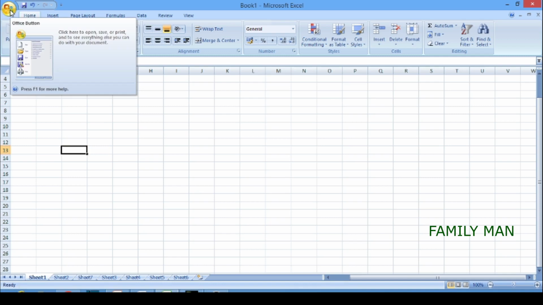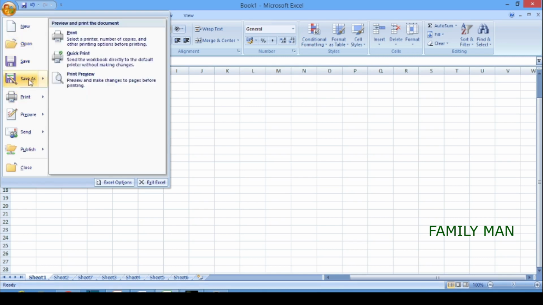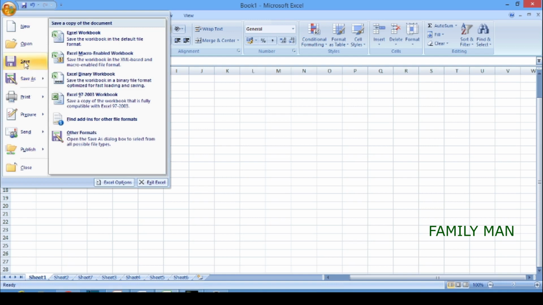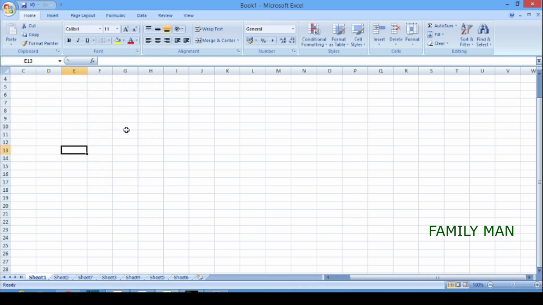Let's look at these tabs and these tools and see what they are and how you can use them. First of all, we have the office button, which, if you click on it, gives us new, open, save as. If you need a blank sheet, you click on new. If you have a sheet or work that you have saved and you want to open it, you click on open. If you are saving for the first time, you click on save as. For subsequent saving, you click on save. We have print. Before you print, you have to preview your print area, so it's important to use print preview. When you are done with the print preview, you can click on print. So that is it for the office tab.